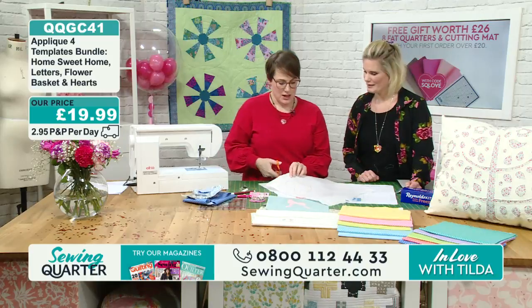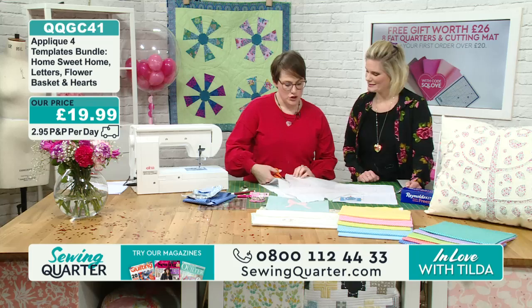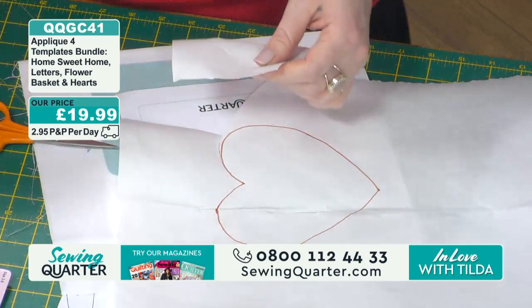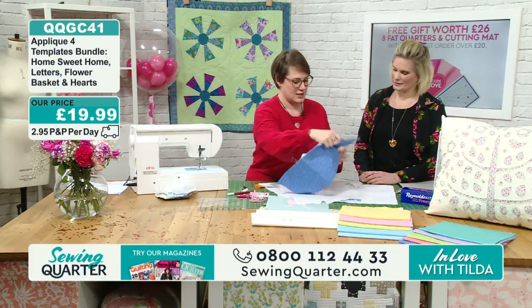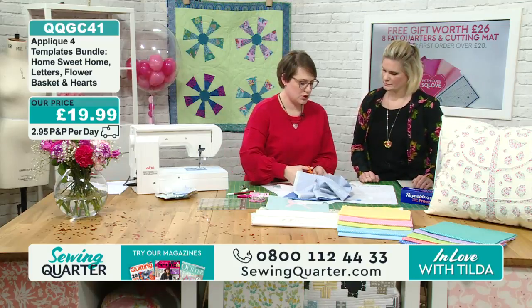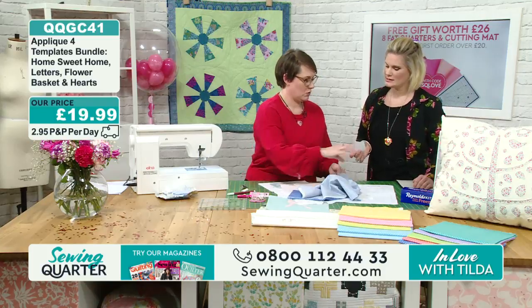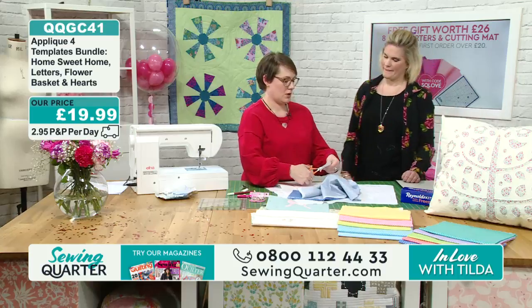The other way of doing it, I'll show you if we've got time. The other way of doing it is to iron it on the top. Well, I'm just going to cut a little bit out, so I can show you what I'm talking about. So let's just iron this on, just to show how it sticks. So I would cut out a piece that I needed larger. So that shiny side is going to stick. With a seam allowance, yeah. So then let's make it like a square, okay?